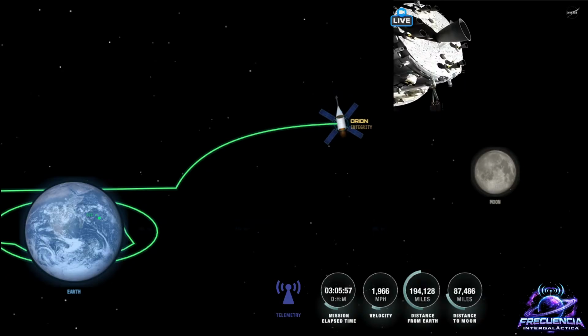Canadian Space Agency, this is Mission Control Houston. Please call Integrity for a voice check. Integrity, this is the Canadian Space Agency. How do you hear me? Say again. We have you loud and clear, CSA. Good. Thank you, Jeremy. We have many Canadians who are eager to ask you some questions. We're going to start right ahead with those.